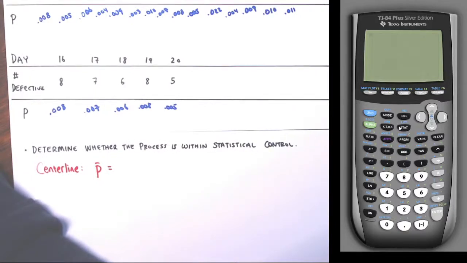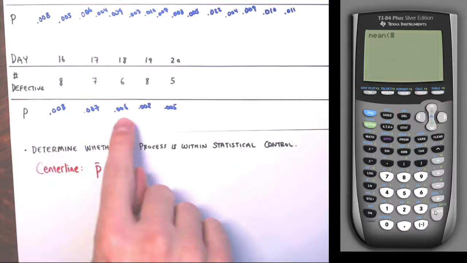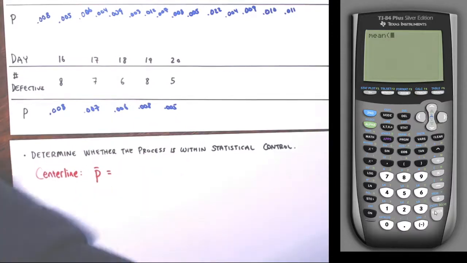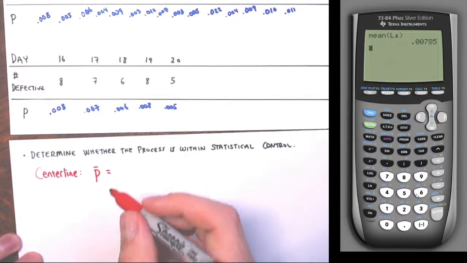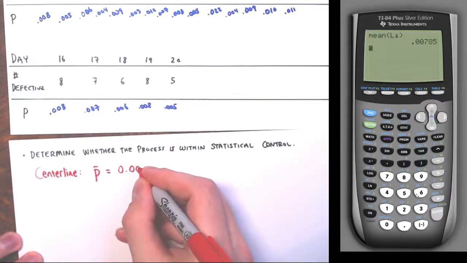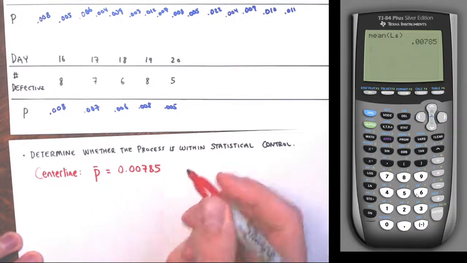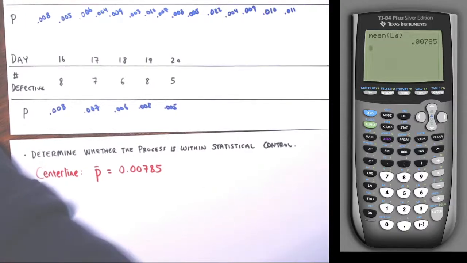Which I'll just do in my calculator because I already have them entered. So I go back to that list menu, right? Over to math, and then the mean value. Now the list that has all these proportions in them is my list 6, right? So just pay attention to what list. I just go second 6. There's L6 showing up. 0.00785, and let me graph that.